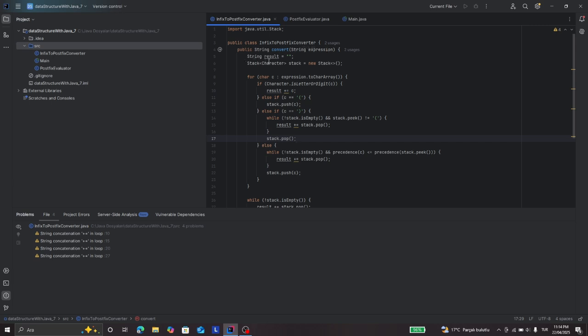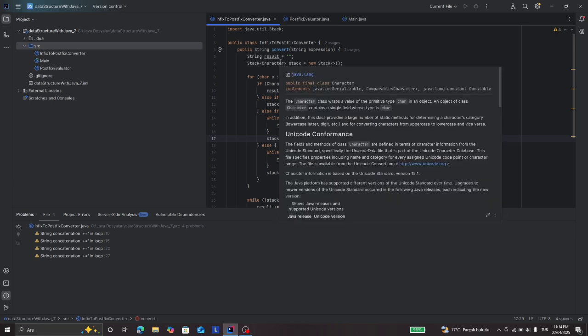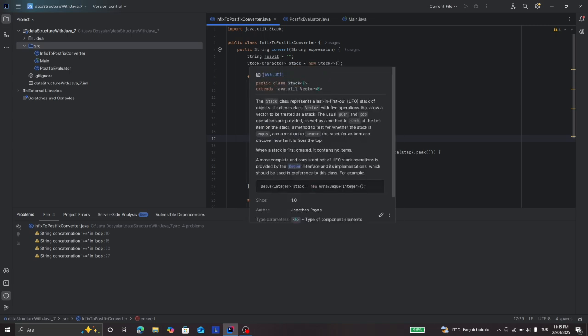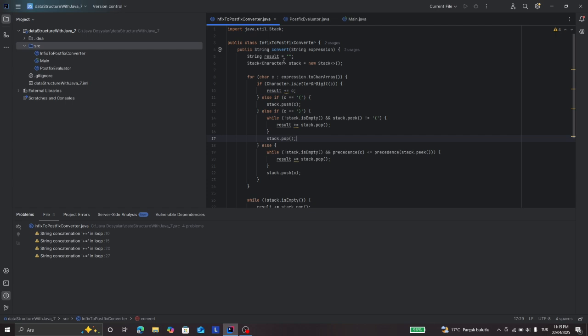And String result, we define an empty string, named result, to store the final postfix expression. Characters will be added to it step by step in the correct order. And after that, we have Stack of Character, which we called stack, and we are creating a new stack.